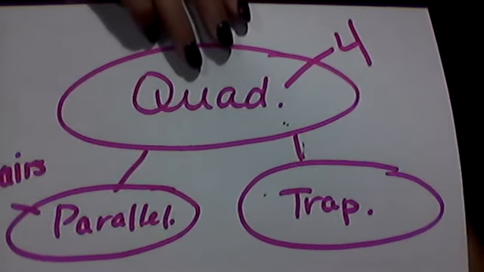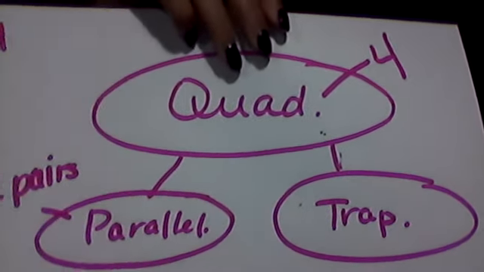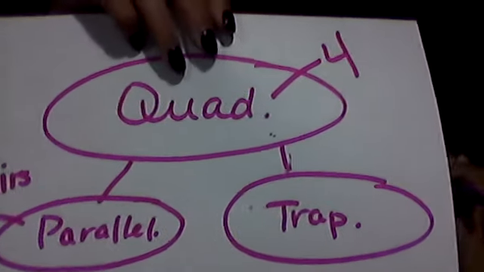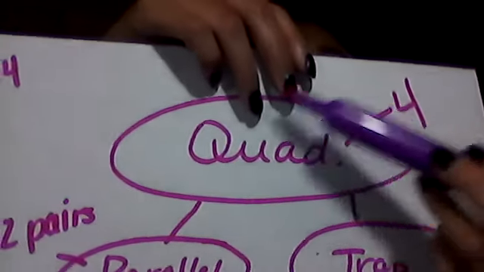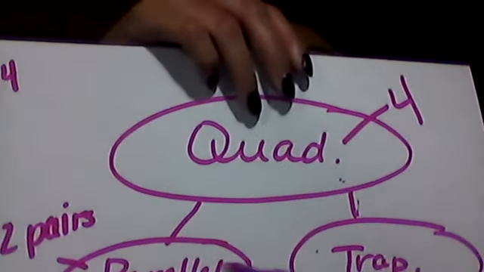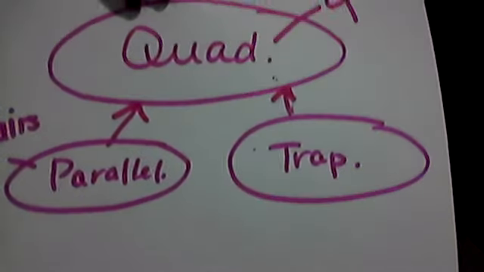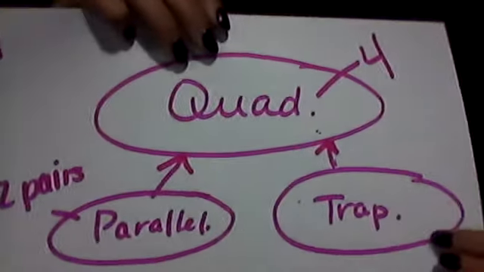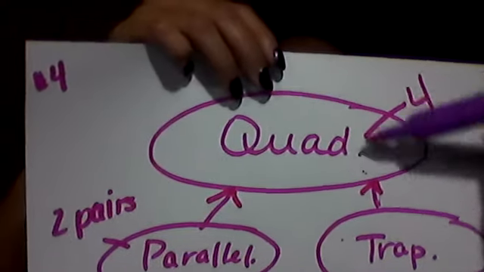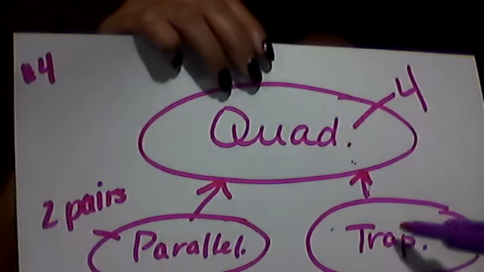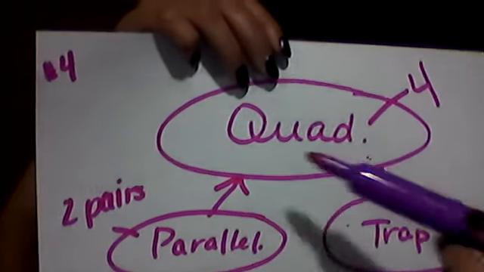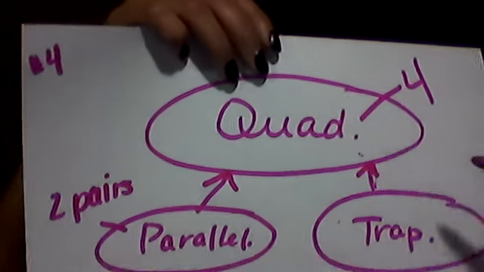And then answer choice J says all quadrilaterals are trapezoids. Okay. Now, while that may seem true, it is not true, because the quadrilateral is at the top. So it means that whatever's on the bottom of it is leading to the quadrilateral, like an arrow. Okay. So whatever is falling down from the quadrilateral, it must be talking about. So for all the quadrilaterals are trapezoids, no, since the arrow is pointing up towards the quadrilateral, we're not going to say that quadrilaterals are all trapezoids. Because if that's the case, we're saying, well, I'll stop what I'm saying right there.